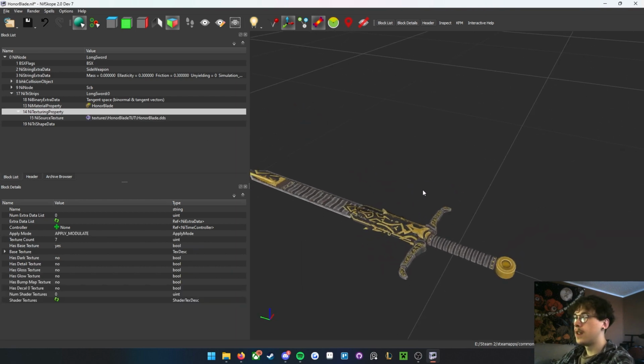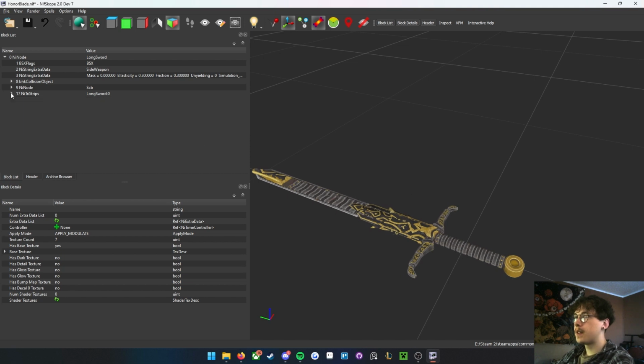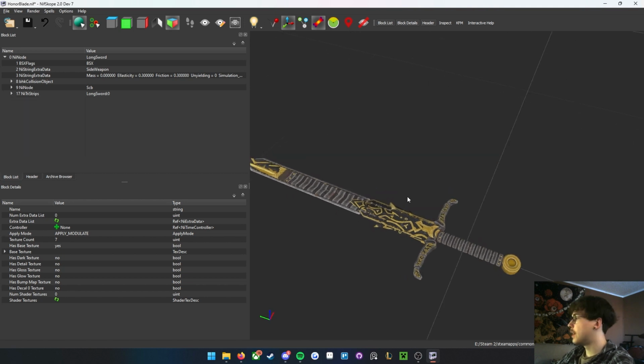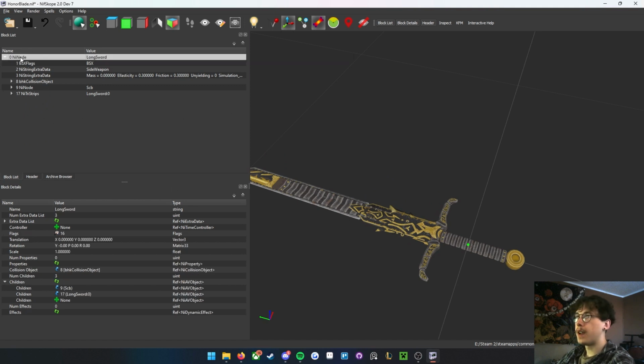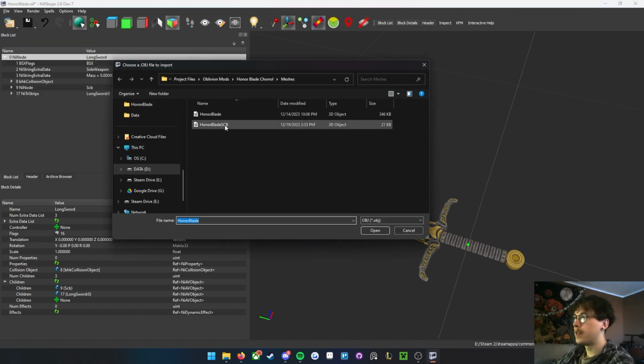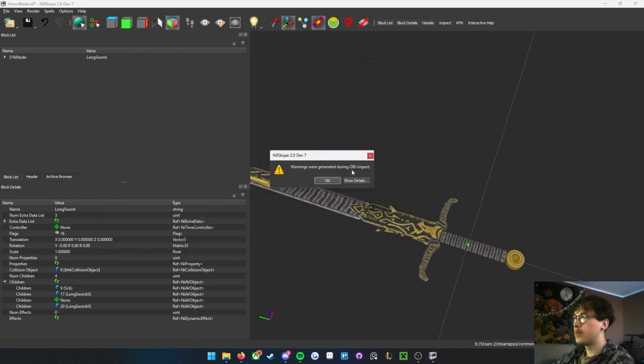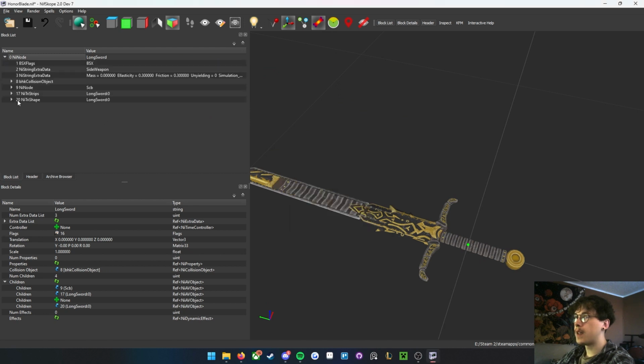Sweet. Cool. So then the next thing we got to do is get our scabbard in here. So it's the same thing as before. We go up here, click on our 09 node, file, import, OBJ, click OK, and then we'll click scabbard and click OK. Warning, blah, blah, blah. If this shows up, it's fine. Don't worry about it. Click OK. Open up your 9 node. So now we got a new 20 NiTriShapeData.